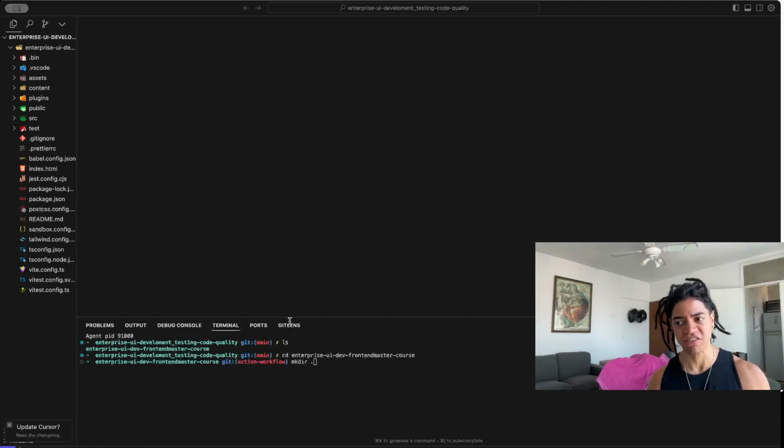Since each step is executed on the same runner, you can share data across them, and these jobs are run in parallel by default, and they don't have any dependence. You can change that behavior if you want to.